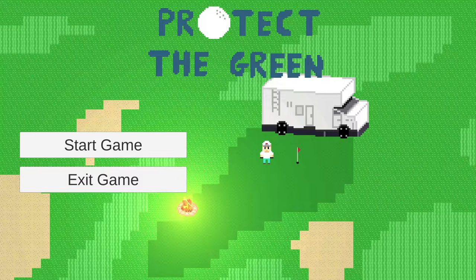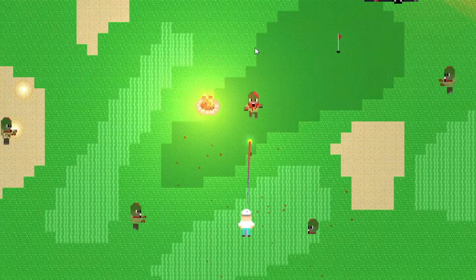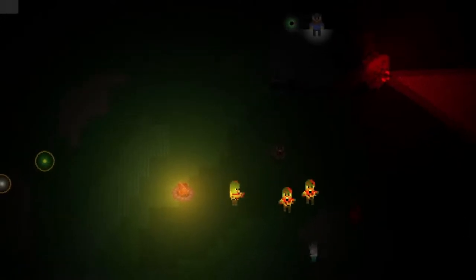Protect the Green is a zombie golf game where you need to survive as long as you can by defeating incoming zombies with golf balls. The game features a day-night cycle which affects visibility. This allows zombies to sneak up on you in the night.